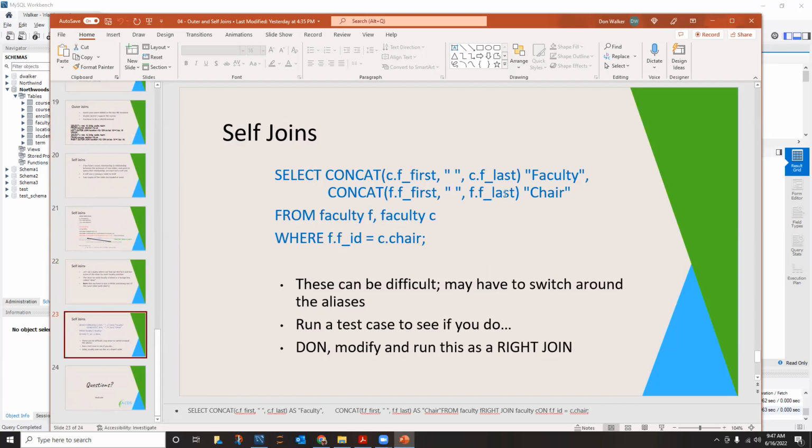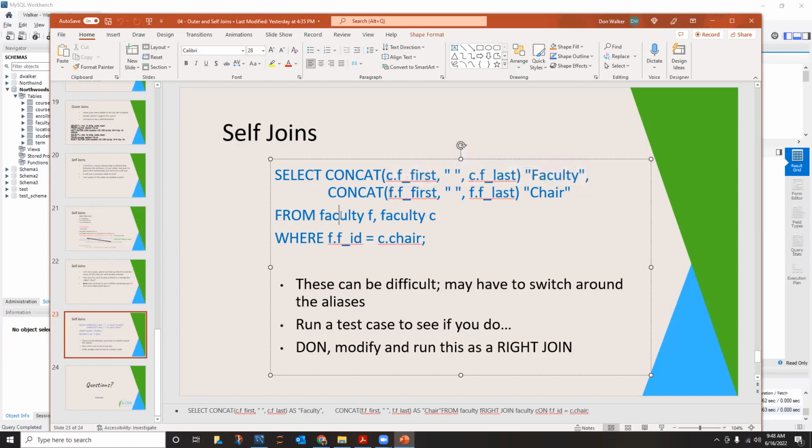Okay. And of course, we got to muddy the water with some concatenation. So we're selecting the first name and last name and aliasing that as faculty, and the first name and last name and aliasing that as chair. But you'll notice here, we've got a C dot first name and an F dot first name.